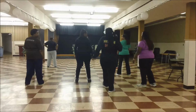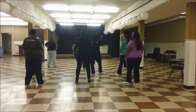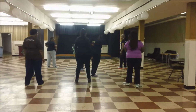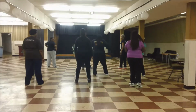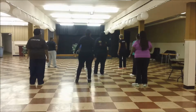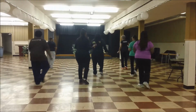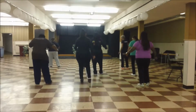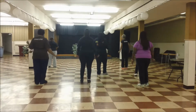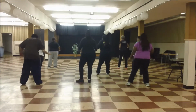All right, from here, you're going to step up, step back, so rock and cover. Rock up, rock back, step out, in. So you're driving it in. 5, 6, 7, 8, up, rock back, toe out, in. Same thing on the left foot, 5, 6, 7, rock it up, rock up, rock back, toe out, in.